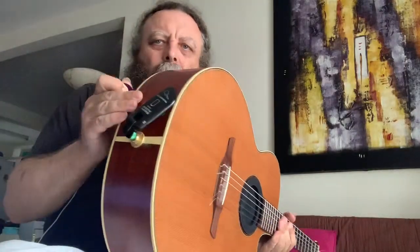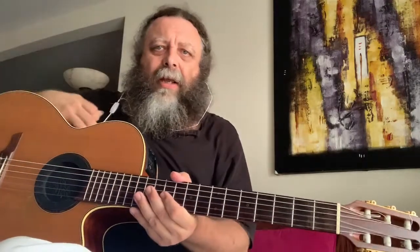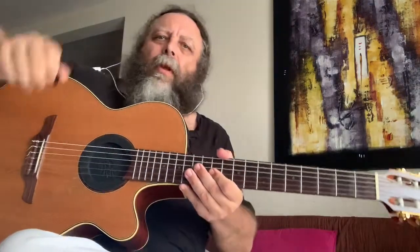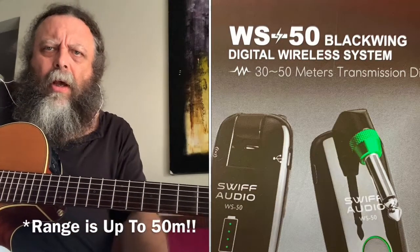SWIFF audio wireless unit. Very nice reception. Frequency response is very good and very pure. From what I've done in comparison tests, it's as good as any standard cable would be. It sounds great. Super easy and convenient to use. All you do is plug it in. It's got a range of about 20 to 25 meters, I believe. And I haven't seen the signal fall apart.